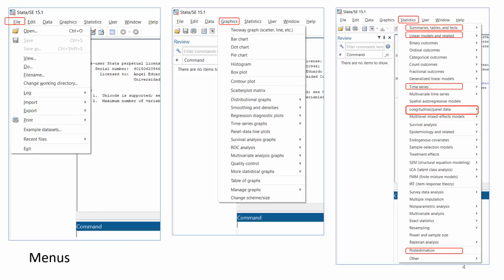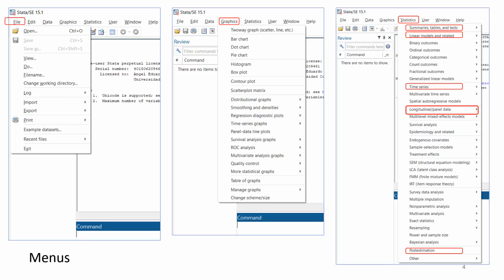And again, working by Windows and options menus, then you go to the right hand side and you will see that if you hit statistics, you have a lot of different options there. You have summary statistics, linear models, time series, and then we want to concentrate on the longitudinal panel data option, from which a lot of other possibilities hang if you hit there.